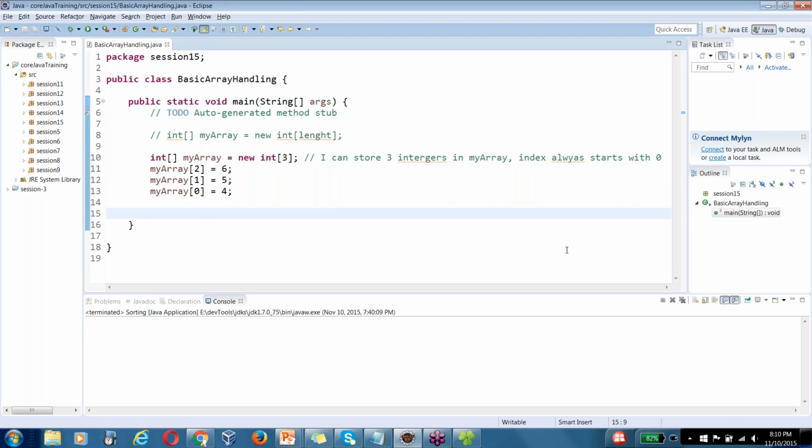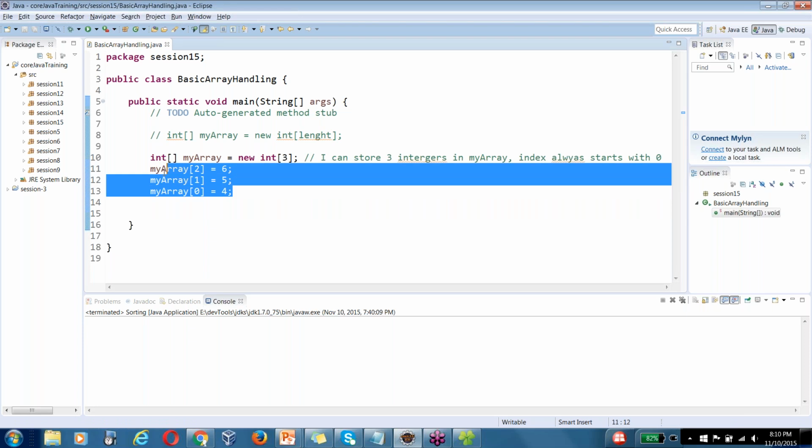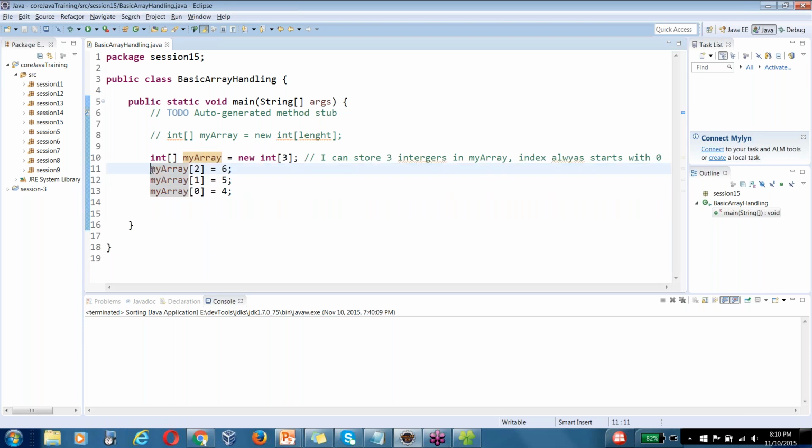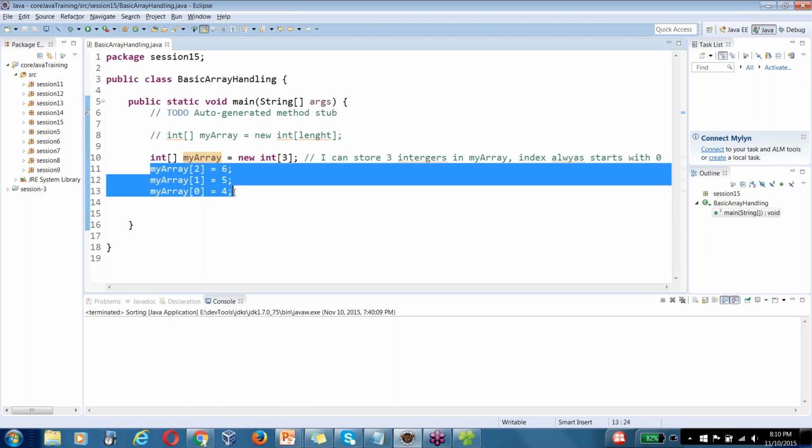So individually I am assigning. The order doesn't matter. In whichever order you want, you can assign those values to those elements individually.